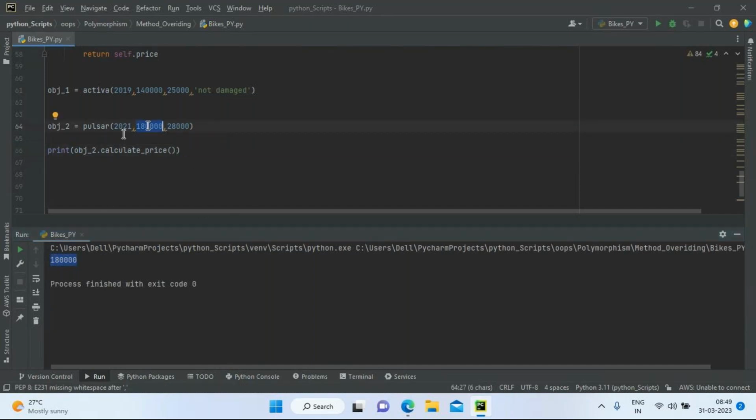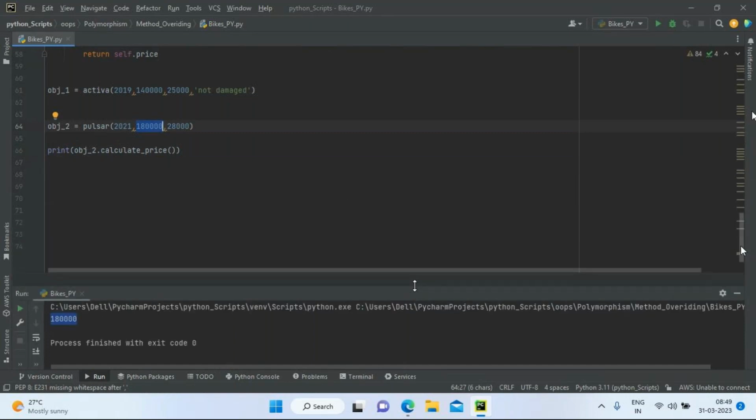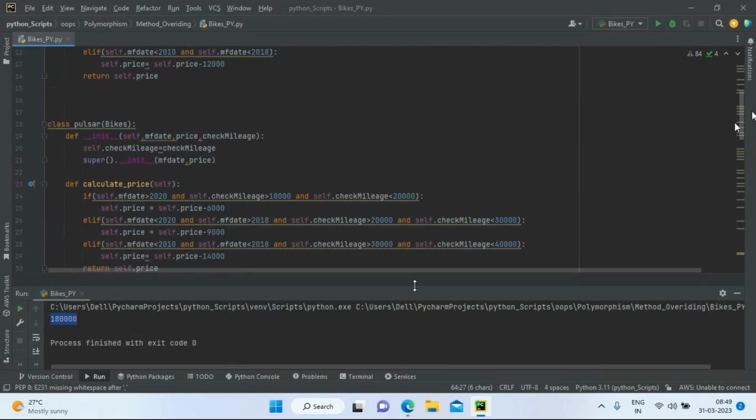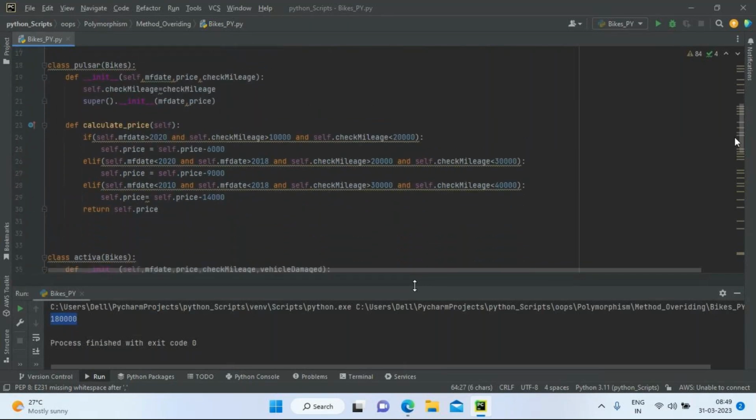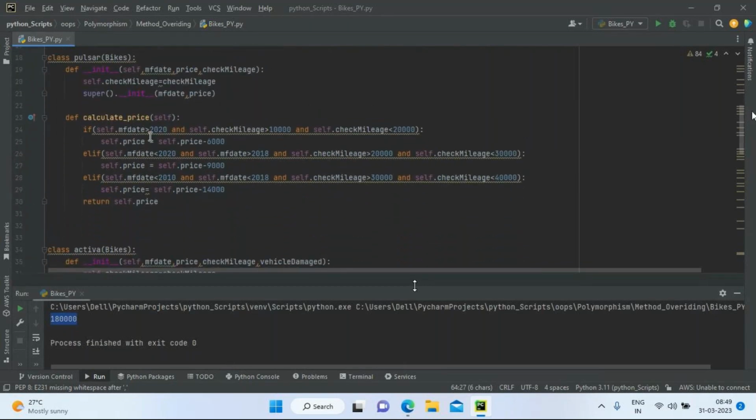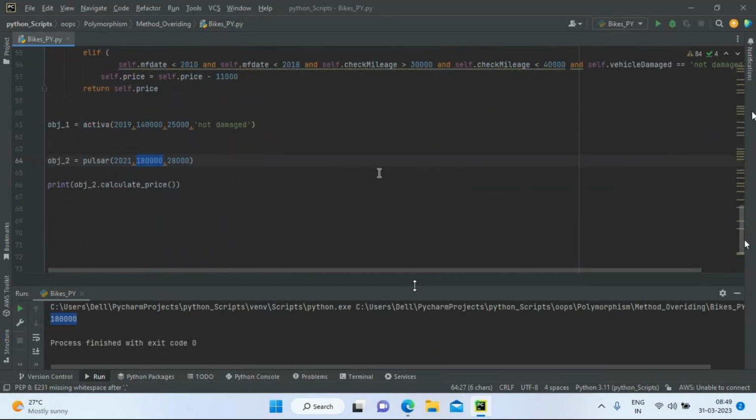I think it was not falling in any category. First check the if condition for Pulsar: it should be greater than 2020, greater than 10,000, okay, 20,000. To satisfy this condition, I have to make it 2018.